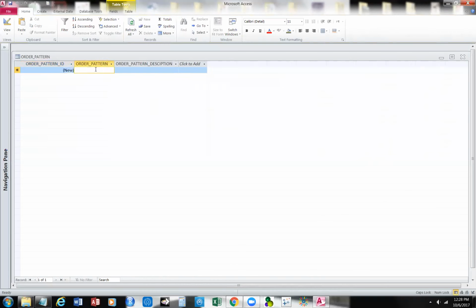And we have order pattern, and we're going to put increasing, decreasing, or stable. So we're going to put I, and that would be increasing.